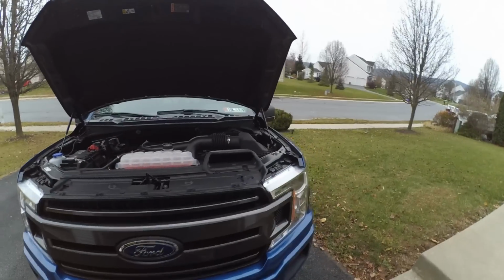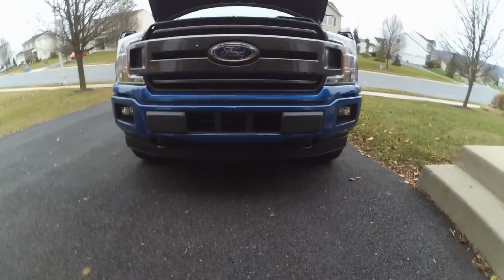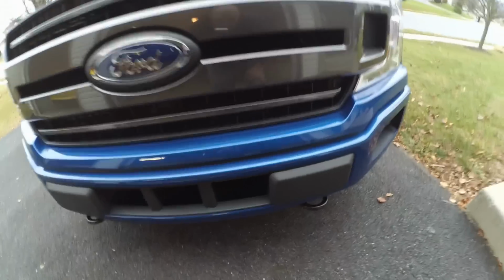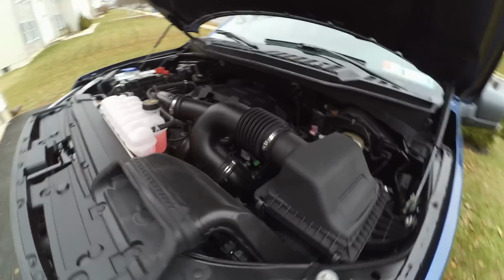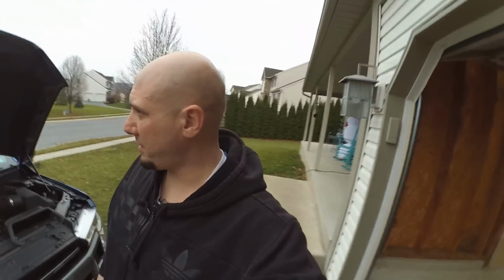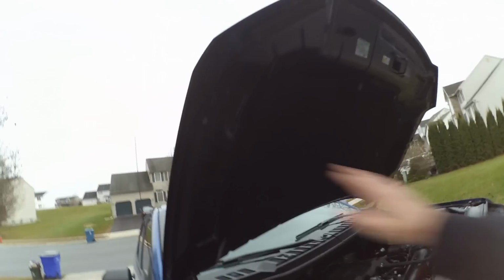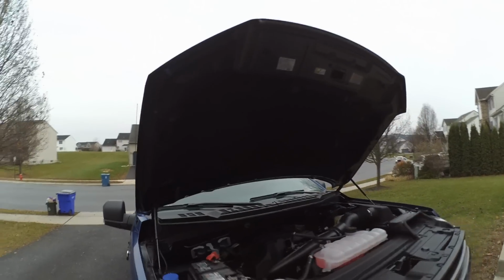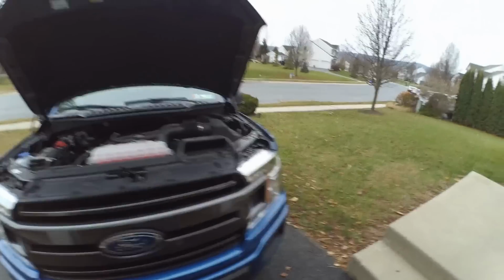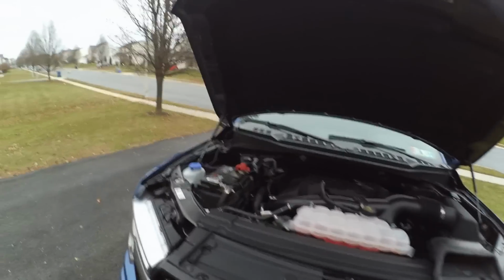Otherwise, everything's straightforward. You got your big cold air inlet in here, and intercooler's peeking in there somewhere. I'm guessing that one is probably the intercooler. Yeah, pretty straightforward stuff. You guys have all seen engines before, so I'm not going to bore you with the specifics. Looks like Ford painted the insides black now. Yeah, that all looks black. A little bit of a blue reflection off of the paint, but that's kind of weird. They did the under hood and engine bay completely black now instead of doing the non-cleared color coat or color matched. But whatever, I'm sure there was probably a reason why they did that.